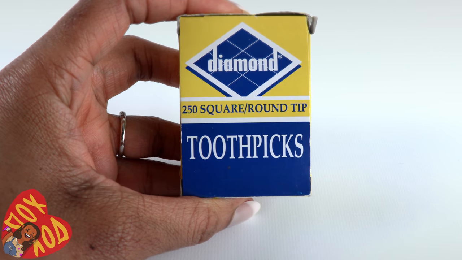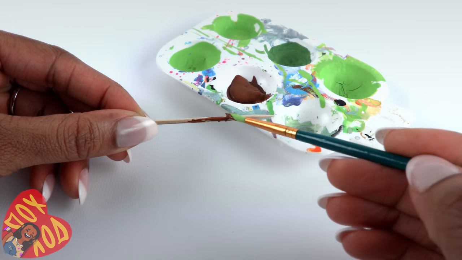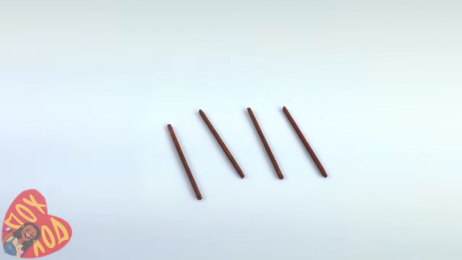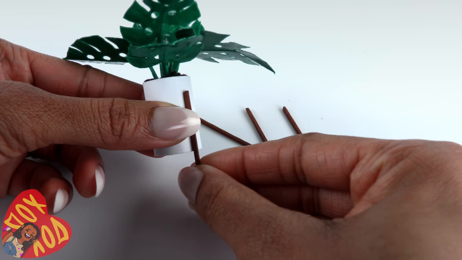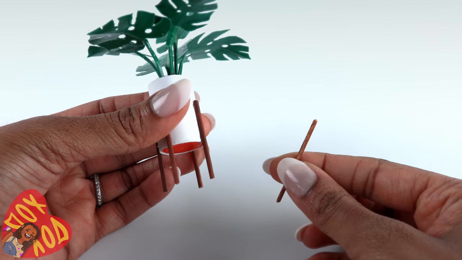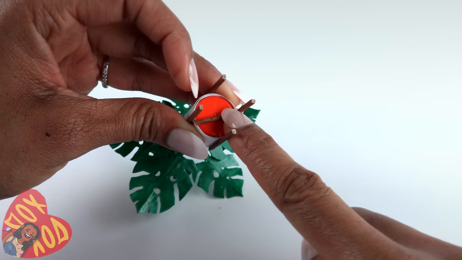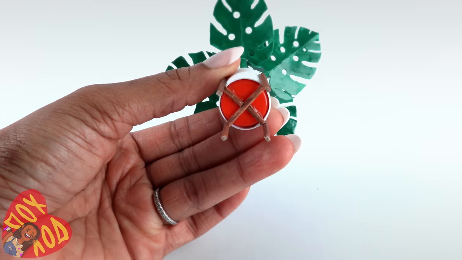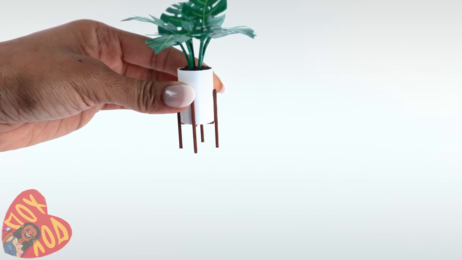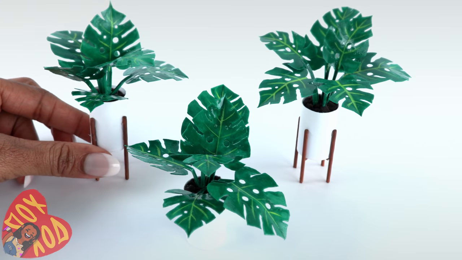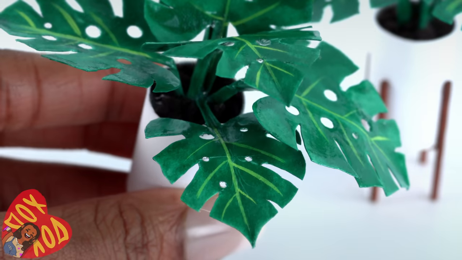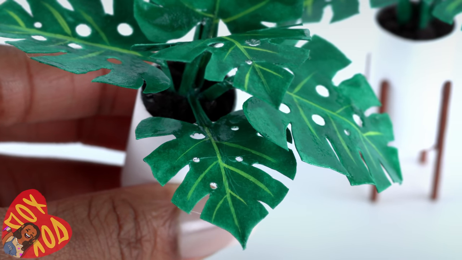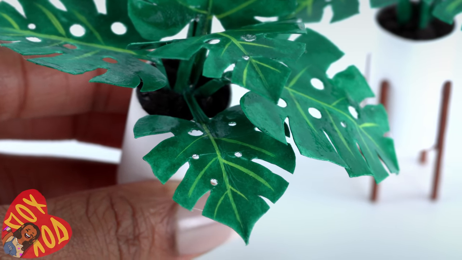Take square round tip toothpicks and paint them brown. Cut off the ends, cut for the same length, glue them going around the pot, paint a few more, cut them smaller, glue them underneath, making a cross on the bottom of the cap to make a plant stand, adding a little height to our plants. Showing a close-up of those leaves, now you can see how the nail polish really brings out those lines.